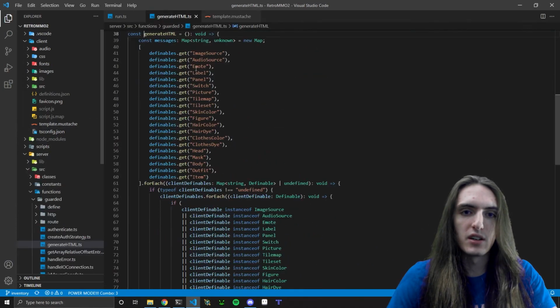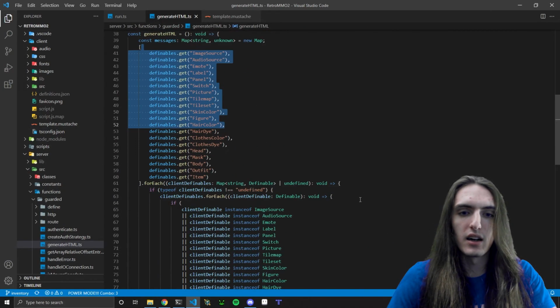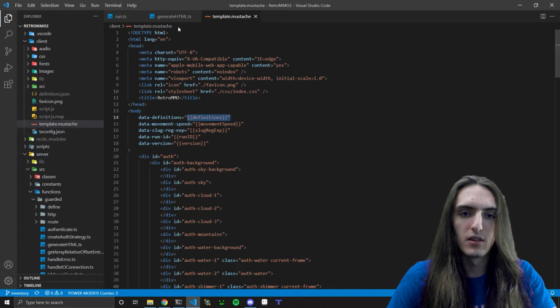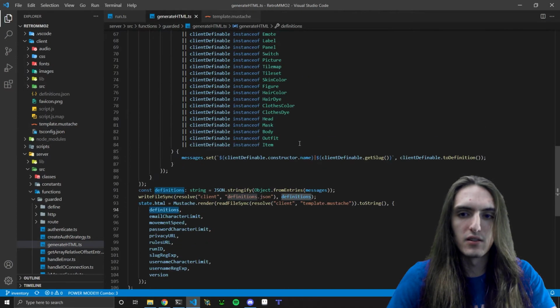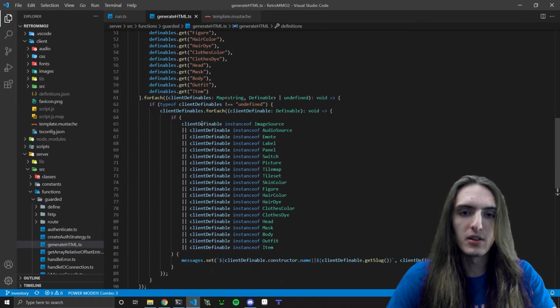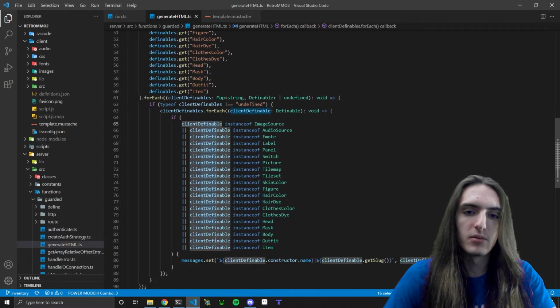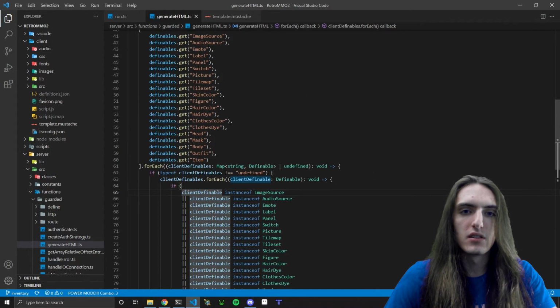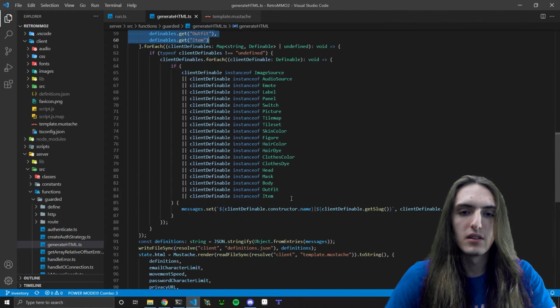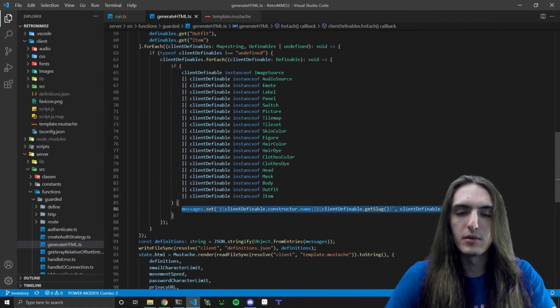So what I do in my generate HTML is I fill in all of these variables with the game data and I populate them in the template. Fairly standard templating. You can see what I was talking about here earlier, like for example, this client definable interface. I just fetch every single instance of a class that implements client definable, and then I add them to my list of game data for the clients.